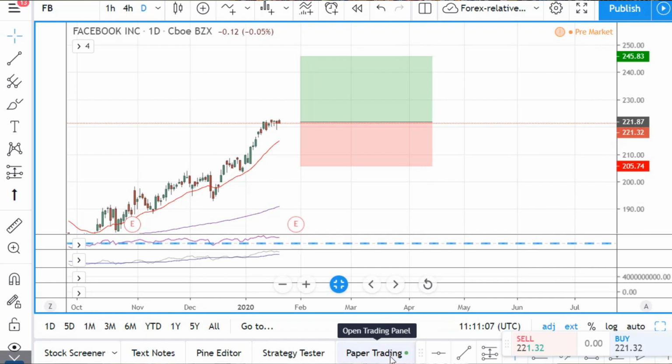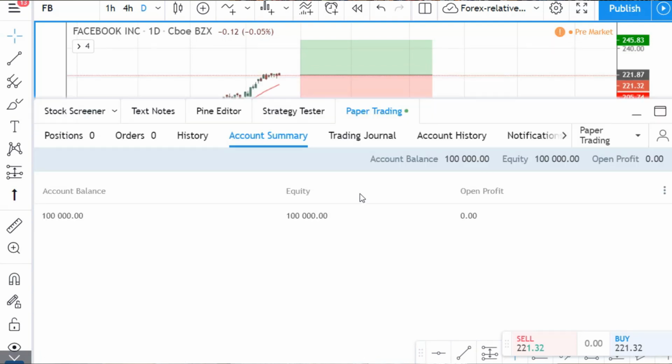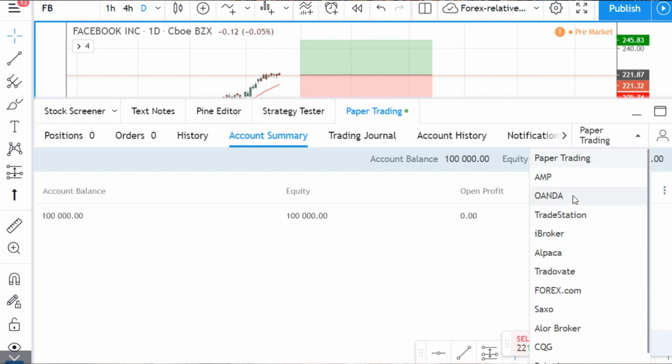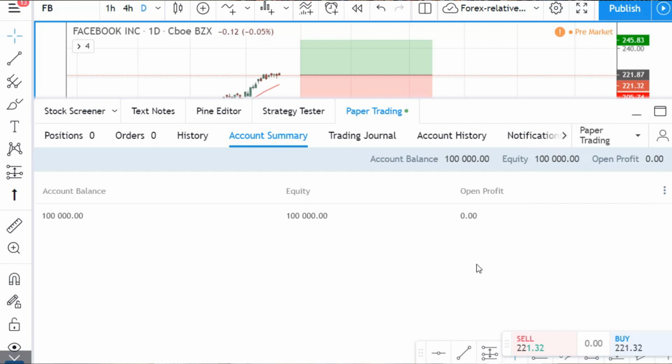If you haven't activated this, it'll say something else. I don't recall what it is, but it won't say paper trading. But just push this one, and you will get a menu coming up here. You can actually attach this to your preferred broker, and then you can make the paper trading in here appear at your broker paper trading account as well. But let's just keep it this way for now.